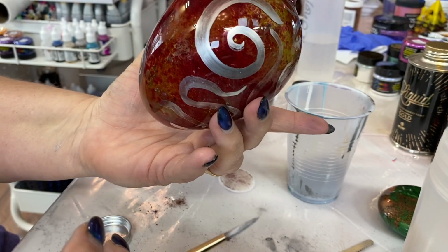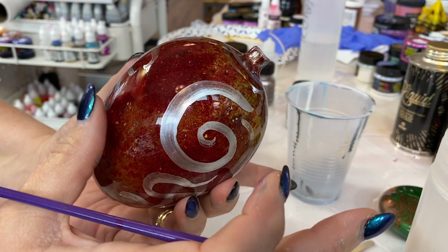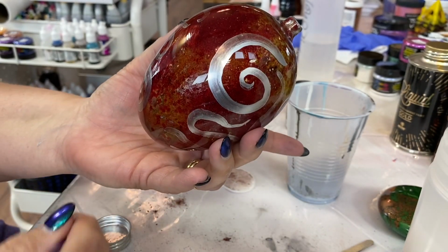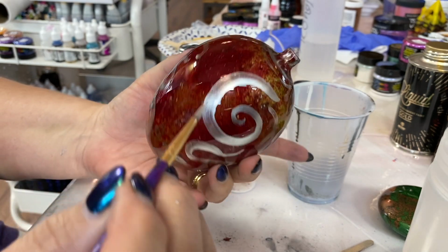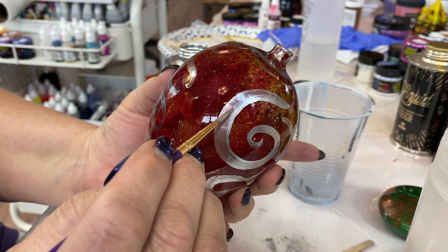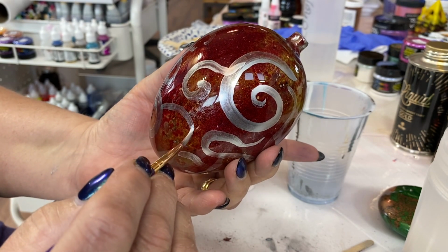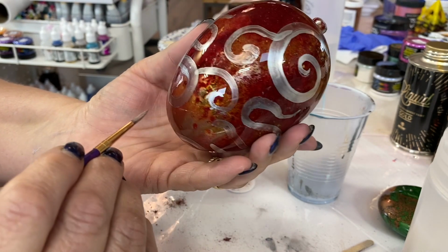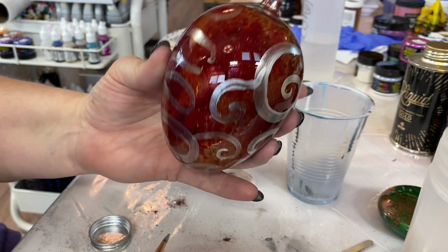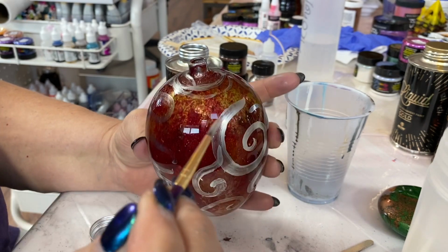So if you have to grip and change your finger position, just very carefully move it around and then plant your fingers firmly down. That way you're not going to grab and then move over, because that's when you get smears. And that way, if you do touch wet paint, it's easier to fix it up with it being just a dot. If that makes any sense whatsoever. All right, a little bit of a spot there.